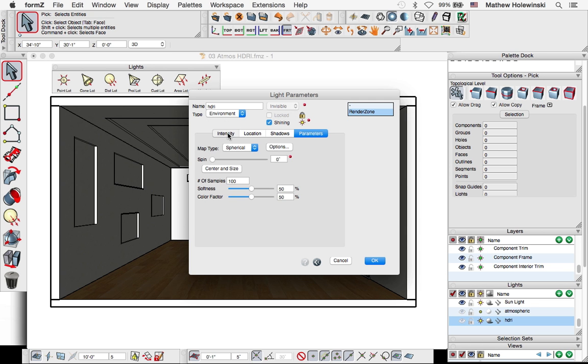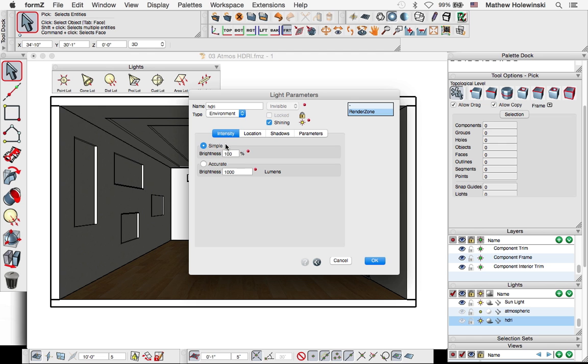All right, so with that, we can also boost up the intensity a little bit if we want to. 100% is going to use the actual light values, but I find myself very often when I'm using HDRI images, I like to boost that brightness up even more to exaggerate that, just to flood the scene with a lot more light. But you'll have to play with that value yourself. We do want to have the shadow option off, so the light will pass through the walls and ceilings and things like that. And that's it.